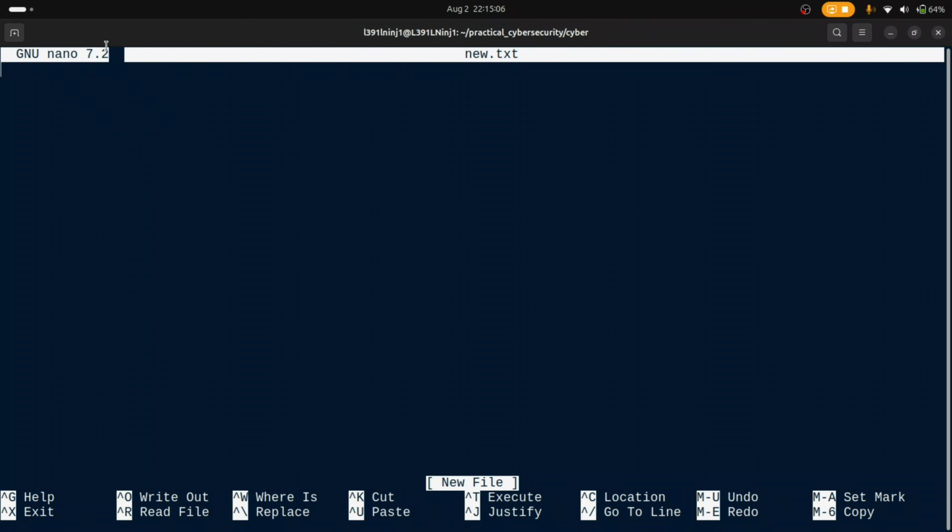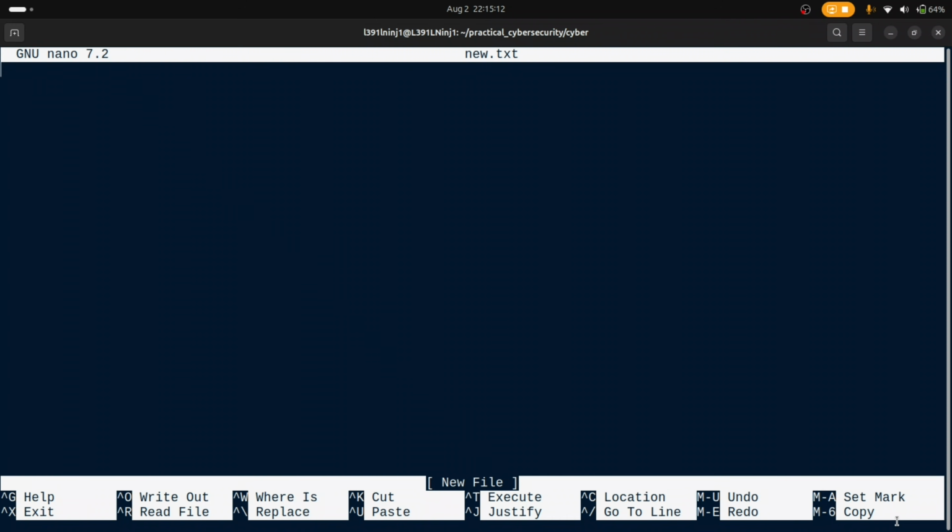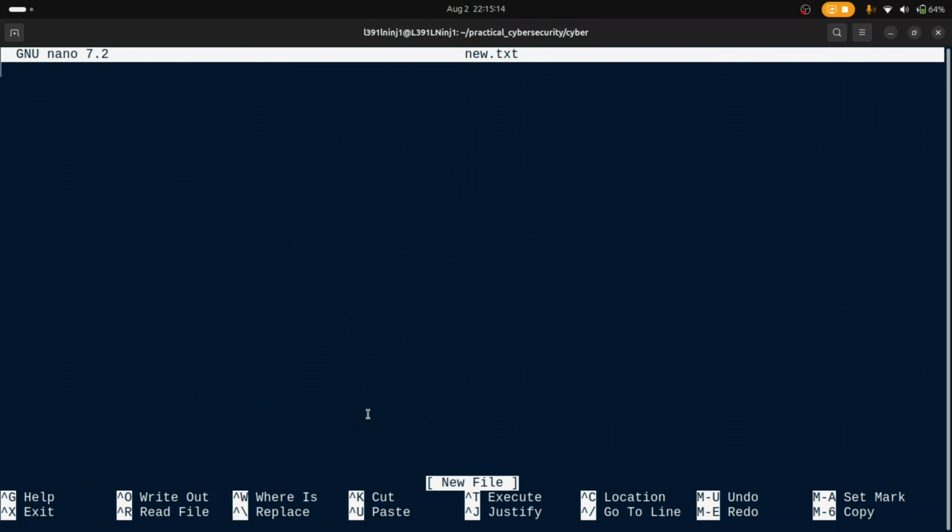We have the version is 7.2, and we have some of the instructions here down, what we can run with this Nano text editor. Let us write some content like security, malware, we say firewall. This is the content. Now we have written to this new file.txt we have just created.